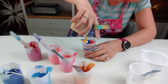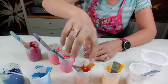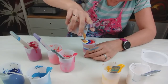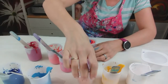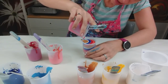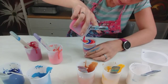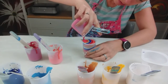It's also a really good idea to have your cup as full as possible, because if you have a really big cup and only a little bit of paint at the bottom, as you tip the cup and it pours out onto your canvas, the colours will start to mix before they've even left the cup. So this way, because this cup is going to be absolutely full to the top, they won't mix as they come out. They might mix in midair before they reach the canvas, but that'll be all.